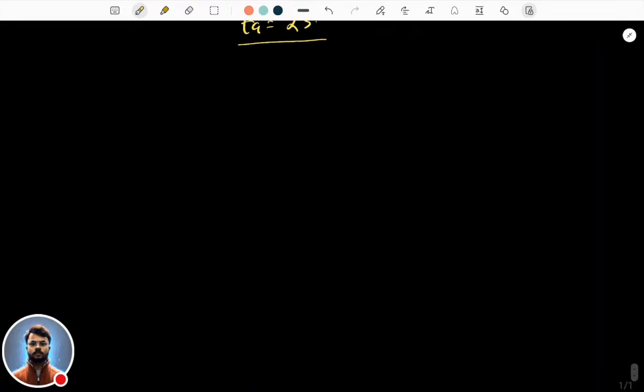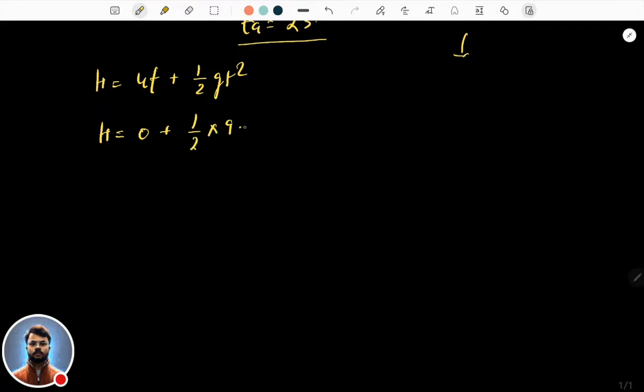All right, while u is 0, in the free fall condition you will calculate h is equal to ut plus half gt square. Now the motion is downward, that is why we are taking g as positive. So h is equal to, u is 0, initial velocity now is 0, so half into 9.8 into t square. t is 4, so 4 into 4, that is 9.8 into 4 into 2, that is 8. And what is 9.8 into 8? That is 78.4 meters.